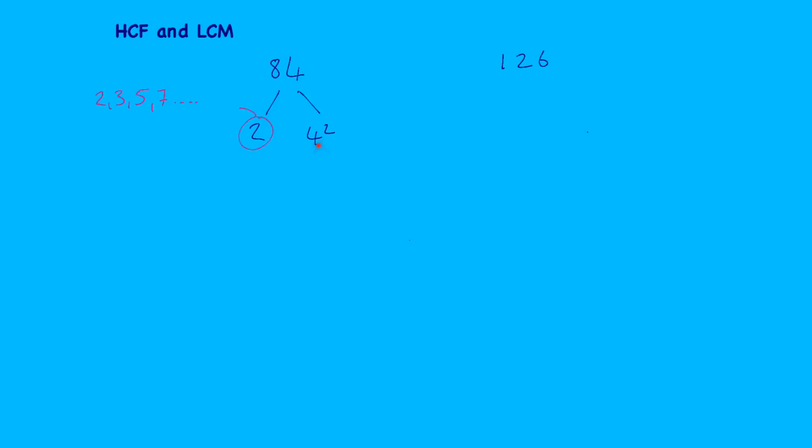So then we go to the 42. Does 2 divide into 42? Yes, it does. So 2 divides into 42 21 times, and that gives us another cherry. So then we move on to 21. Does 2 divide into 21? No, it doesn't. 3, yep, 3 does. So 3 into 21 goes 7 times. Oh, look, we have another cherry. So 3 is our cherry, and so is 7.